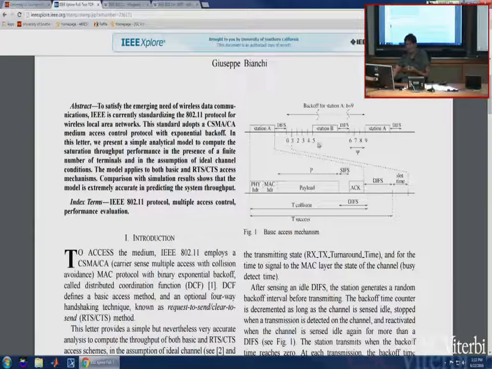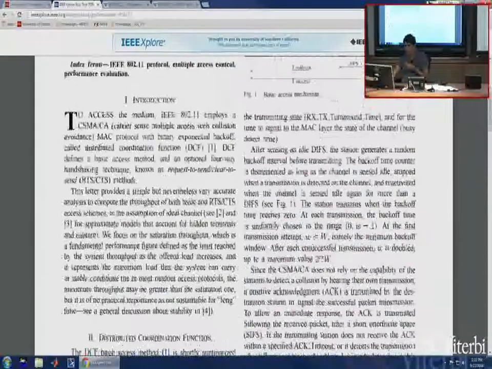Okay, so because you're always checking the channel, you're doing the carrier sense. When station B is transmitting during this period, station A will not transmit, and so this whole thing will count as sort of one slot period. So the next slot will resume only after the DIFS ends after this transmission. Okay.